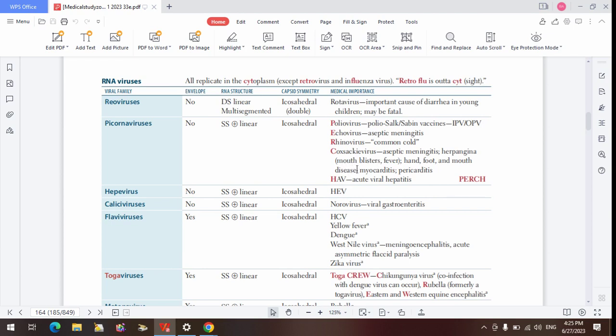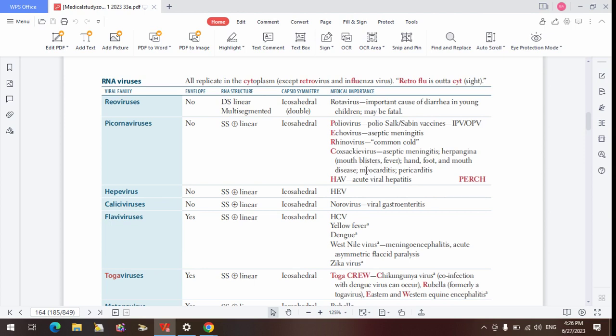Coxsackie is of two types. We have Coxsackie A and Coxsackie B. So we said Coxsackie A is one of those that can cause a rash that involves the palm and the soles, just like Rocky Mountain spotted fever and secondary syphilis. So Coxsackie virus type A is the third.